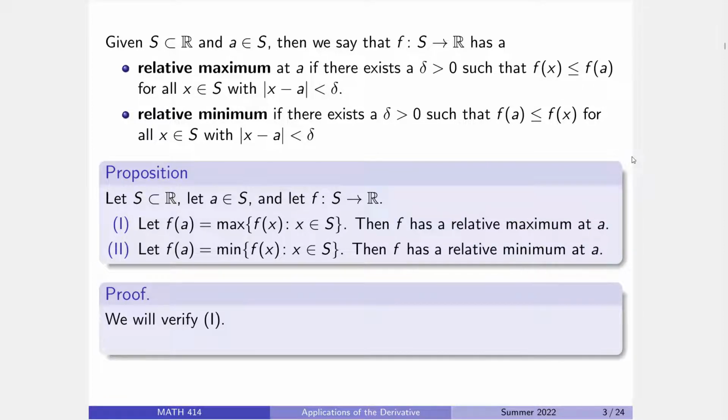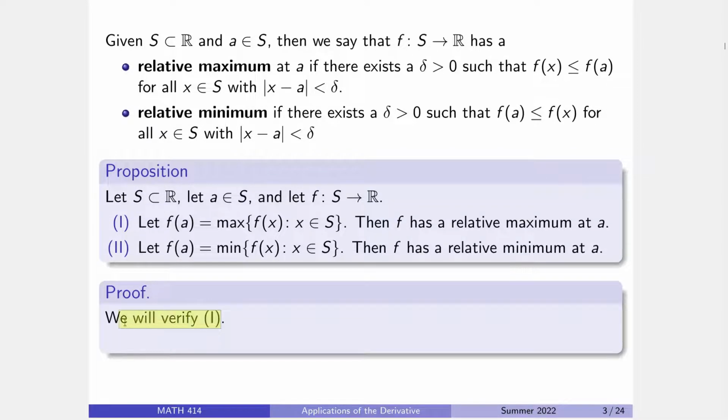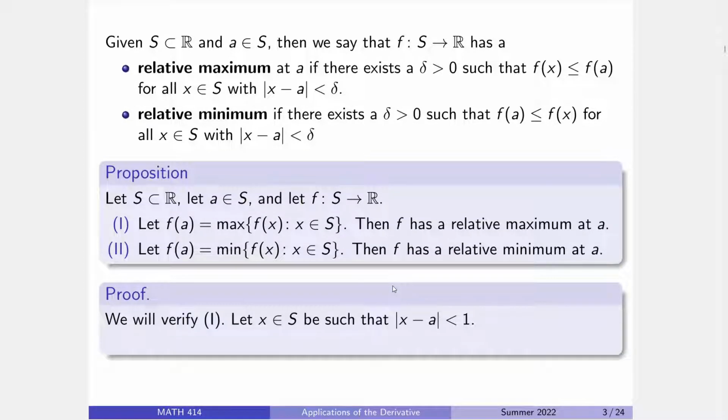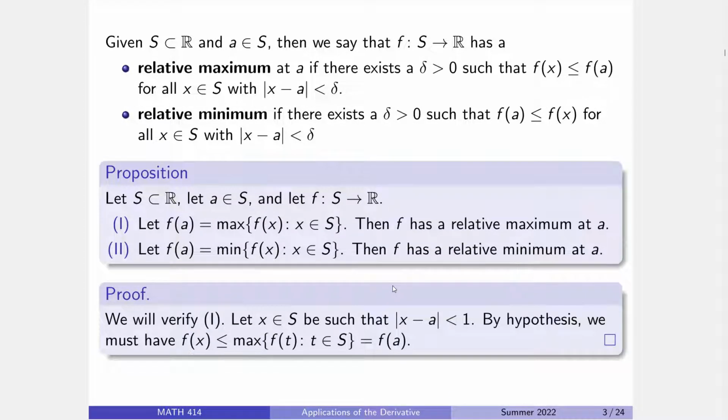Anyway, continuing the tradition that's going to happen a lot here, we're going to prove one, then you figure out the other. It's super easy to see that if a function has a maximum, it indeed has a relative maximum at that point, we just need a delta. f of x is always less than f of a, so all the ones that are within 1 of it, whatever. Are there any? Yeah, a is within 1, so whatever, it's fine.